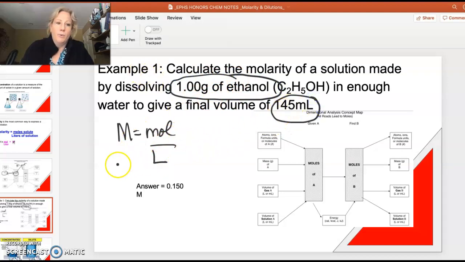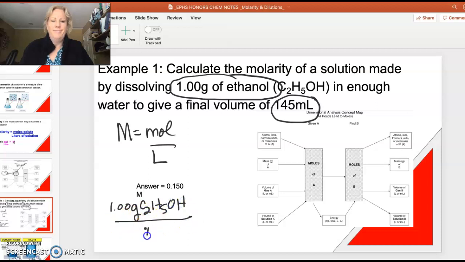So we would want to do both of those before we go into the problem, or you could actually set the problem up where those are within it. But I'm just going to show you. It's been a while since we've done a mole conversion. So, going from grams to moles.